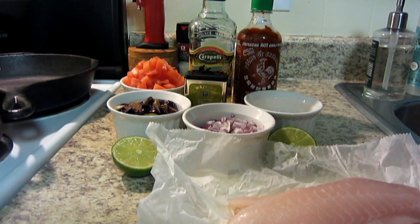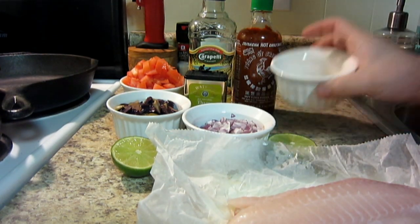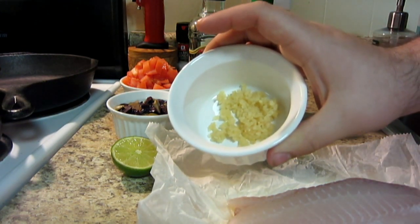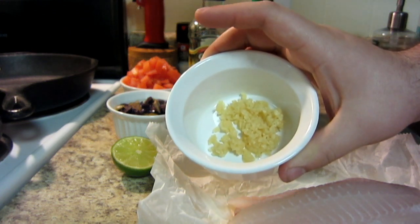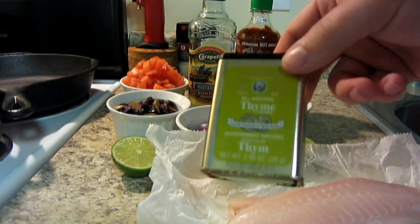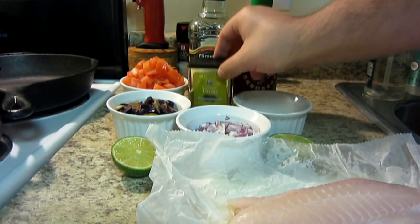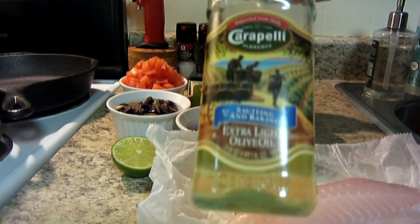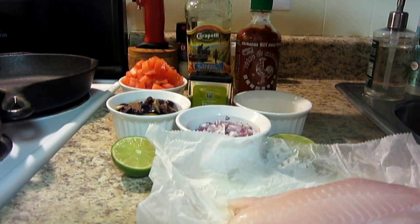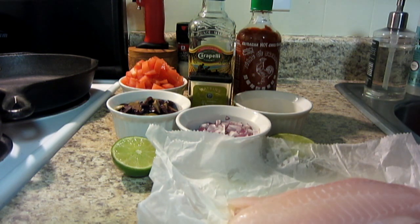Same deal as if you're chopping up tomato for tacos. Next we need a tablespoon of minced garlic, which is about two to three cloves depending on how big they are. We're going to need some fresh thyme — if you have a sprig of thyme it's even better, but I just have the dried herb. We also need some olive oil, and extra virgin olive oil will be even better for this recipe. It's not a complete necessity but you will taste the oil, so it's nicer to use something better quality.